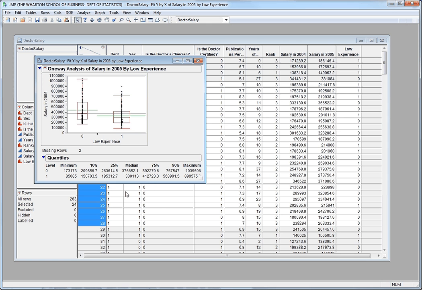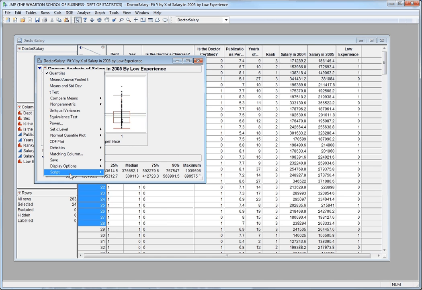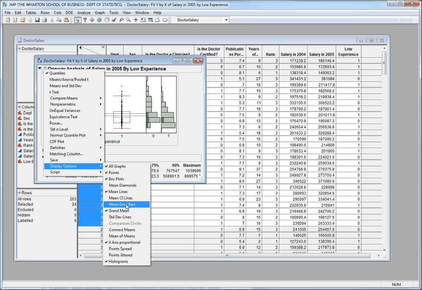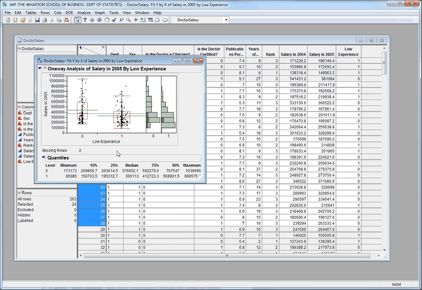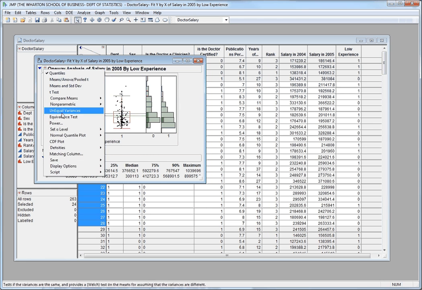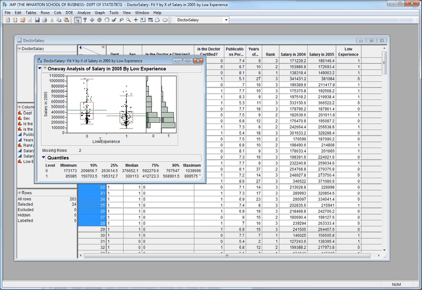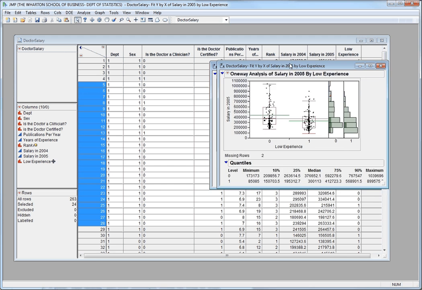We can plot the means of each individual one. Those are the green lines. The gray one is the mean for everything if it were clumped together. And we can also do histograms, so we can compare the shape of our data in the two groups. We can also make the points jittered, so we can get an idea of how many points there are at each step here, because if we put them all together, they'll overlap too much. We can also make x-axis proportional. If we have x-axis proportional, this little dash here will be moved over this way or this way, depending on which category has more things in it.